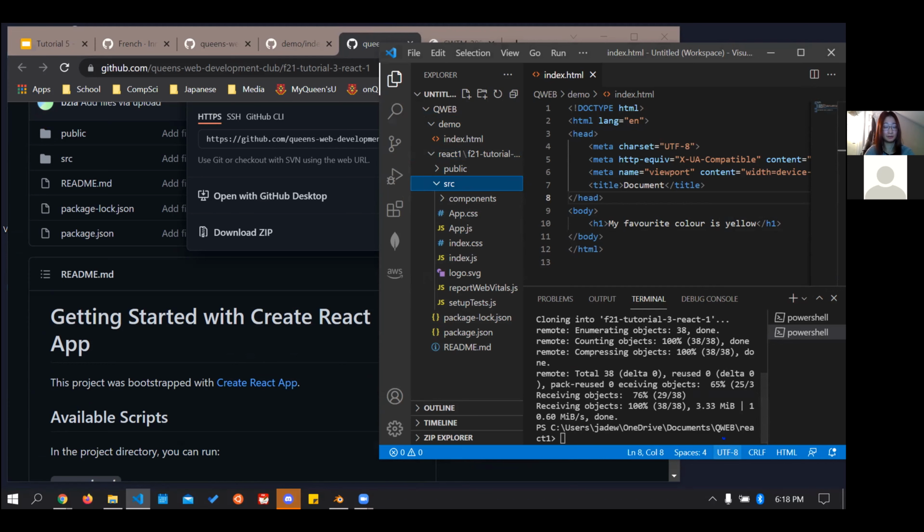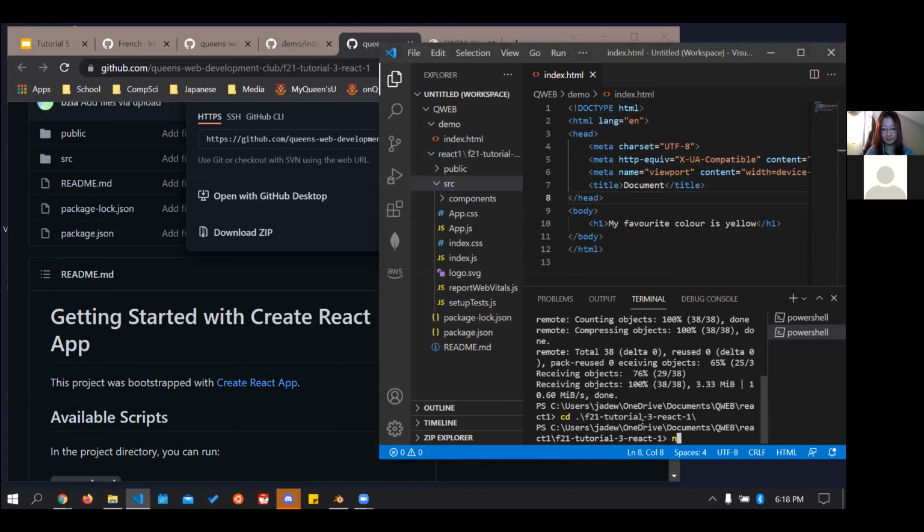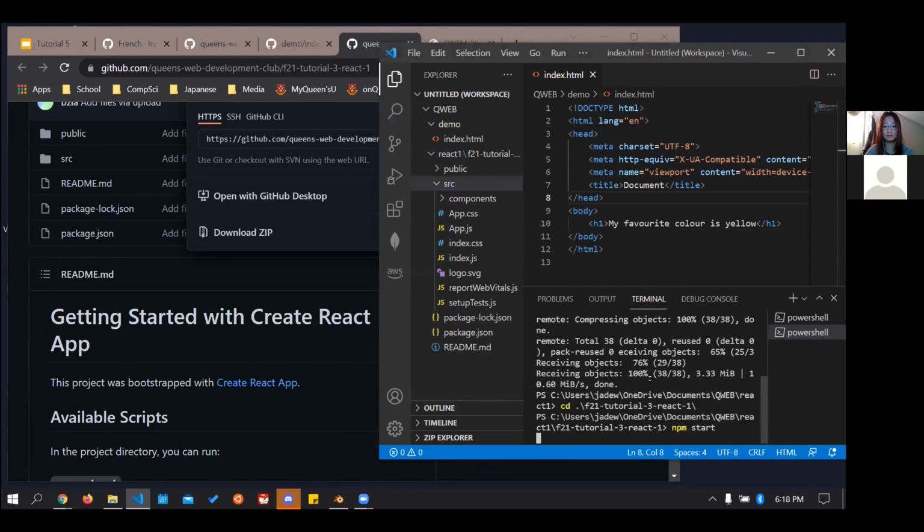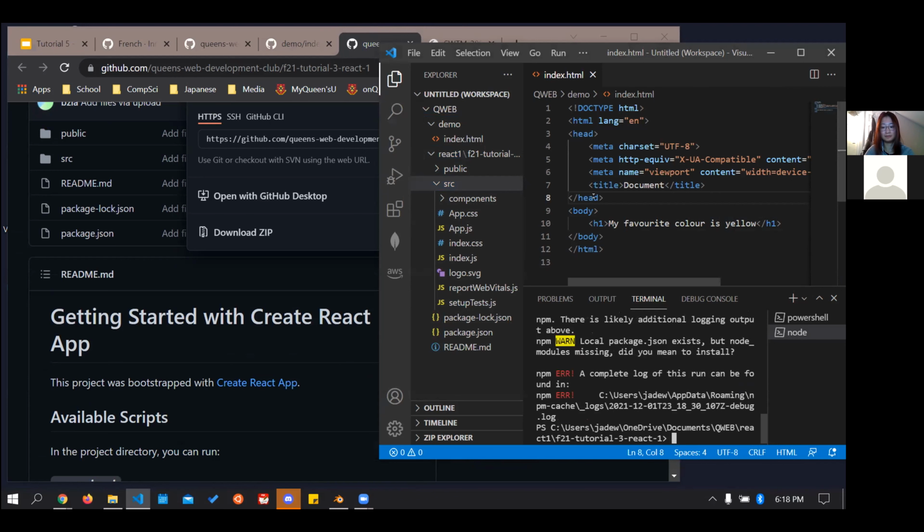So another thing to note is if you try to run this code right now, if I npm start, you would get a bunch of errors. And this is because node modules, comprising all the packages and dependencies that allow React to work, is commonly excluded from a remote repository due to its large size.